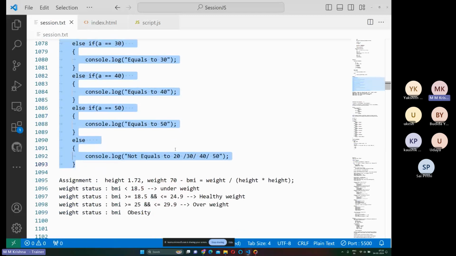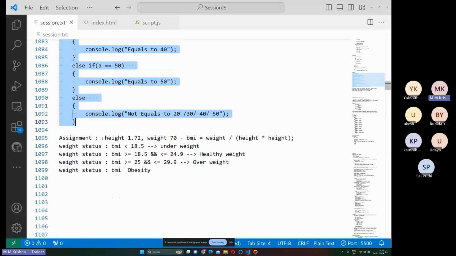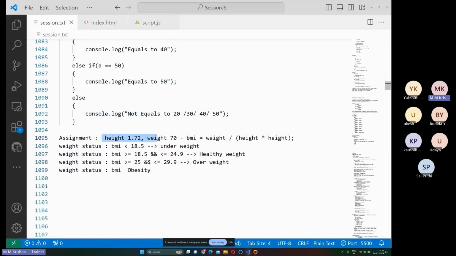So I just want to give an assignment on this: if you have the height and weight, you have to calculate the BMI. The BMI calculation is weight divided by height into height, where we take the height in meters. For weight status, if BMI is less than 18.5, that will be underweight. If the BMI is greater than or equal to 18.5 and less than or equal to 24.9, it will be a healthy weight.